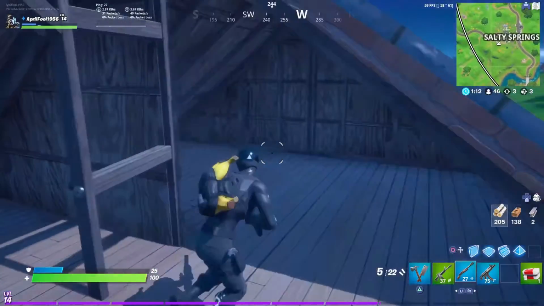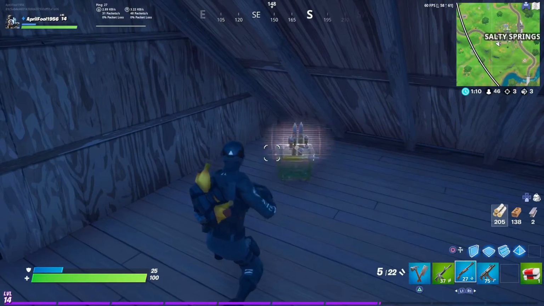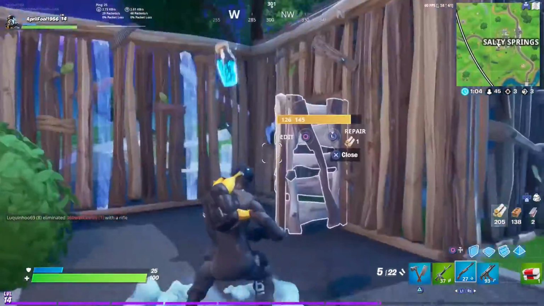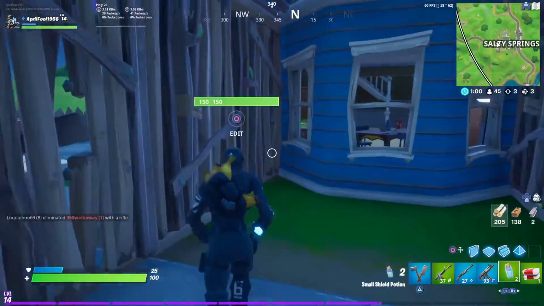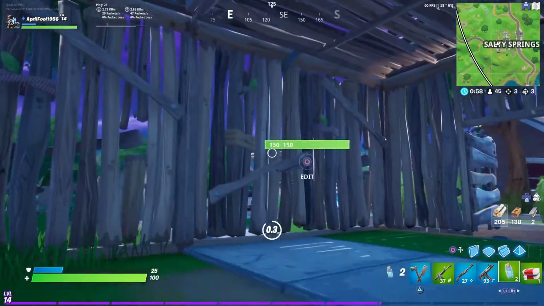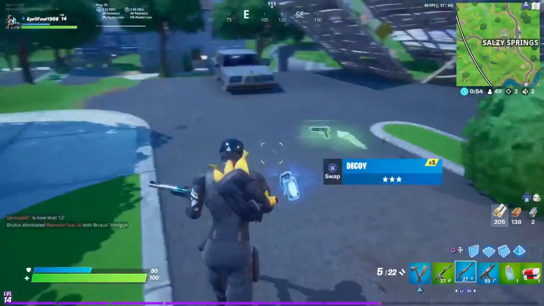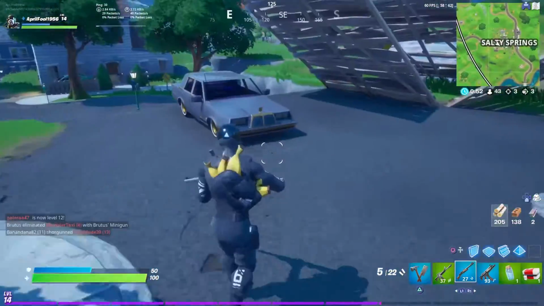Yeah, did you guys see that they took, oh, here we go, here's an ammo box. Yeah, they took the spike traps out of the game. I think that's going to make a huge difference, because now I don't have to look out for whether there's a spike trap around a corner or something. So, it's a plus. It's good.